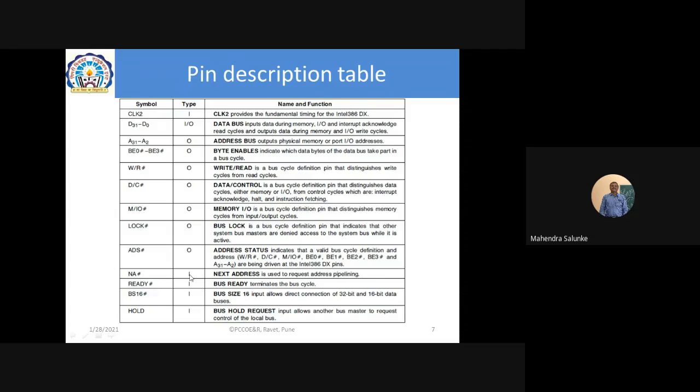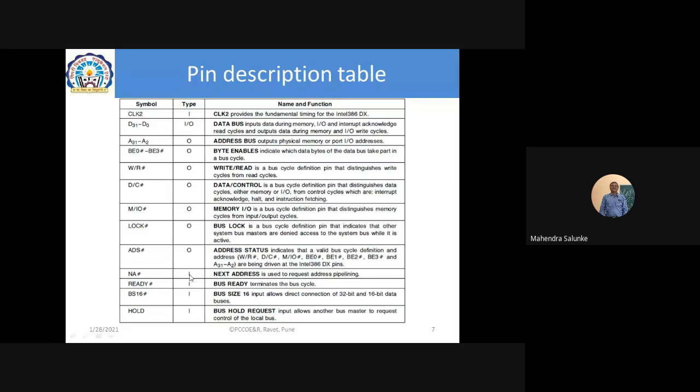And if NA bar becomes low, and if there is a next bus cycle which is pending, then in that case the 80386 initiates the next bus cycle. Right. So initiating the next bus cycle means what? Your ADS bar is expected to be low, right? So as I told you, in the first bus cycle the ADS bar already became low and the first bus cycle is initiated.